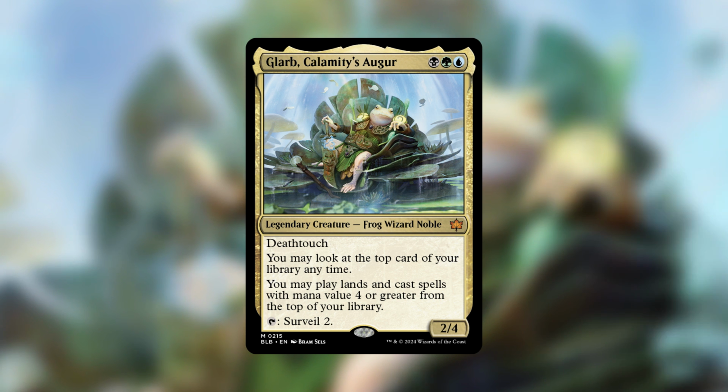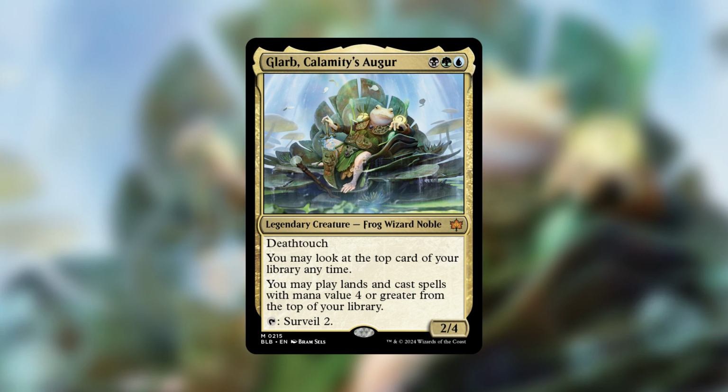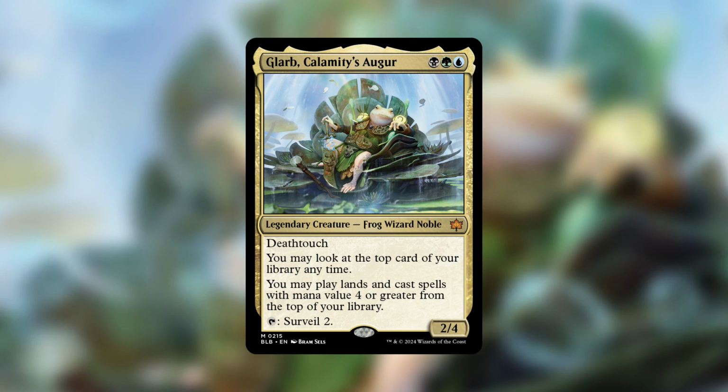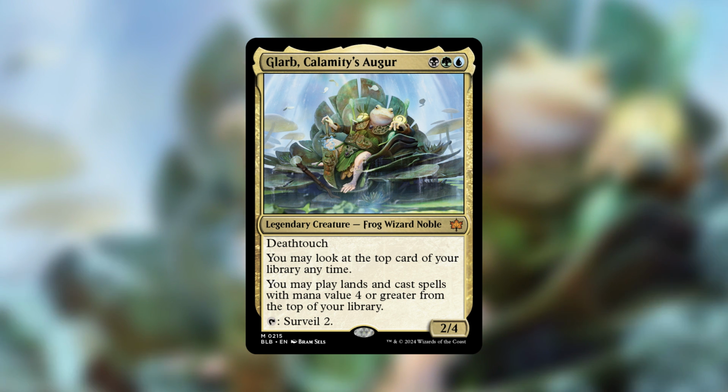You essentially have an extra card in your hand with the top card of your library. And if you don't like the top card of your library, or if you want to rearrange it in the way that you want to, you can Surveil 2 by tapping it. And not only that, it has Deathtouch for some reason. I mean, I guess it makes sense.